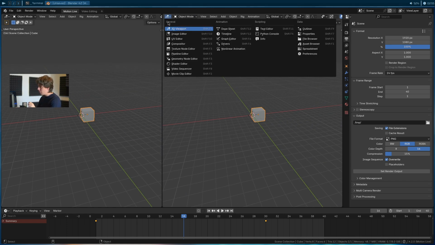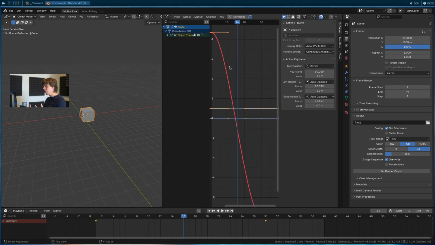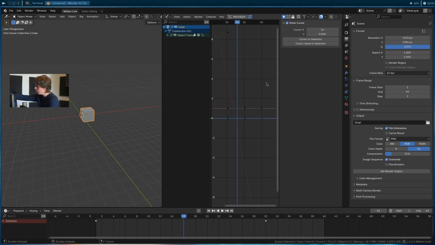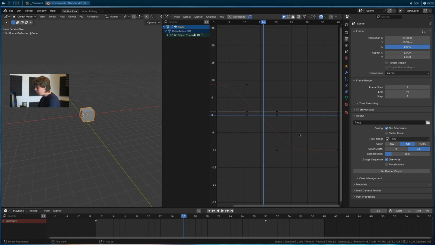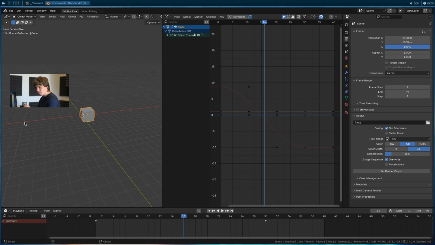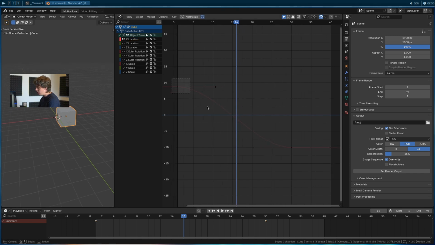And here we're going to go in the graph editor. The graph editor is a panel that shows you how your cube is moving between keyframes. So just press N to remove the side panel here. And here we are. I know my cube is just moving on X, so I'm going to hide the other channels, just to have something clear. And so this is the function used by Blender to know where my cube is. Let's check it together to be sure that is what it does.